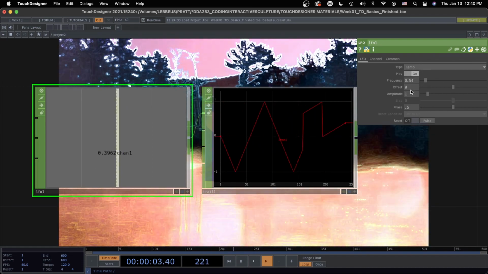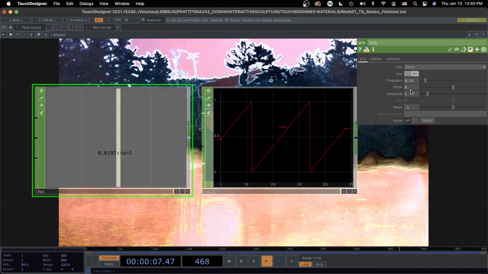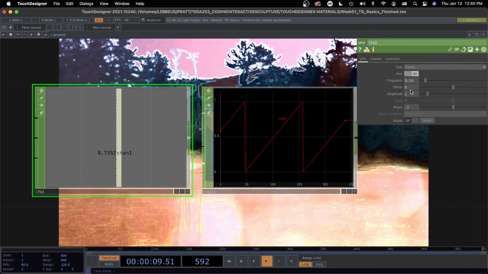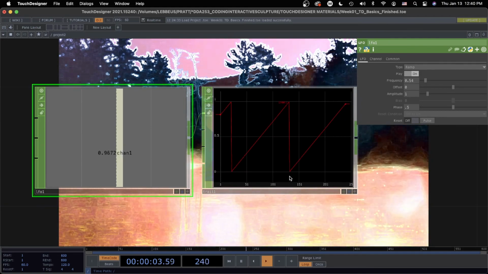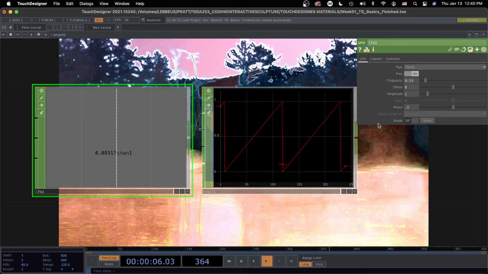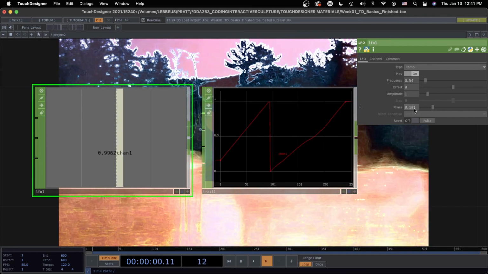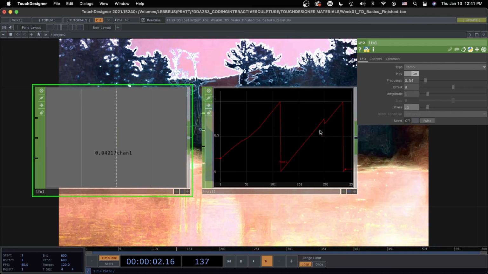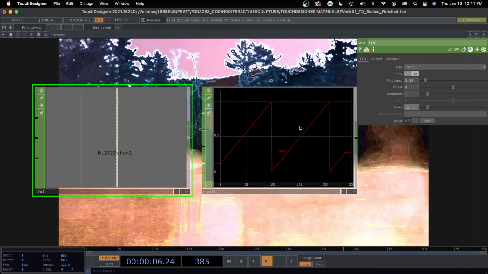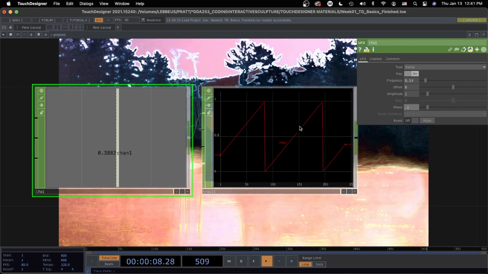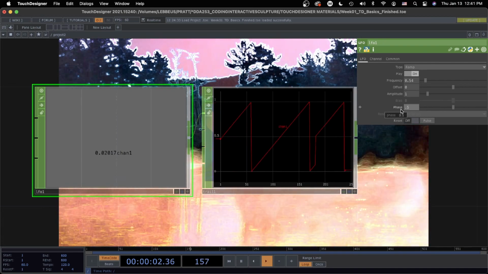A ramp. This is also called a sawtooth wave, especially if you're working in more audio applications. So it ramps up and then jumps straight back down to 0. For this, phase actually matters a little bit more. If I did, let's say, phase 0.1, let's see what happens. Oh, actually, it's the same shape. Sometimes you get a kind of bias, where you make the sawtooth lean. I forgot it doesn't actually do that in the LFO.